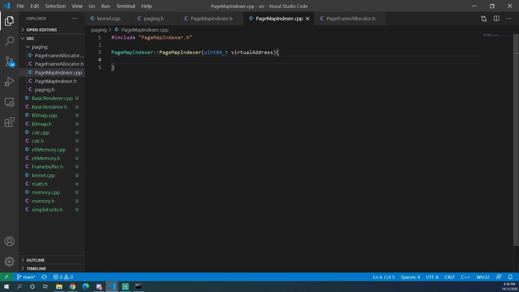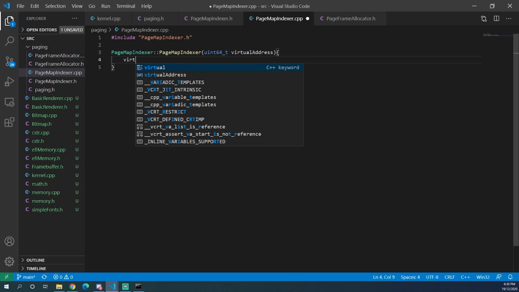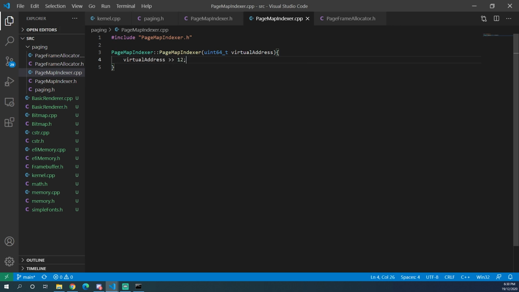Alright, now we need to do some bit shifting. So we need to bit shift virtual address to the right by 12 bits. We need to do that because all of the addresses in each page are 12-bit aligned. So all of them are aligned by 4096 bytes. So bit shifting to the right by 12 bits solves this issue. Actually, this needs to be bit shifted to the right and equal 12.